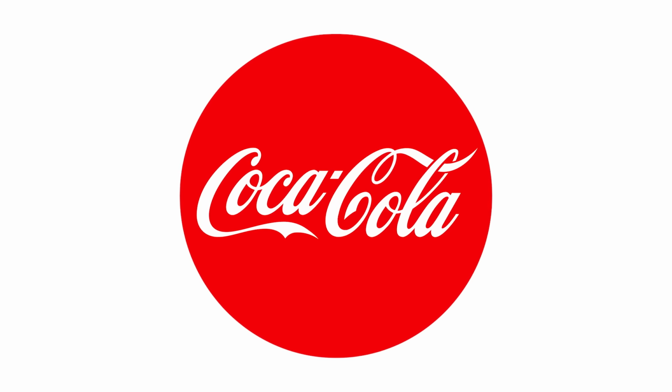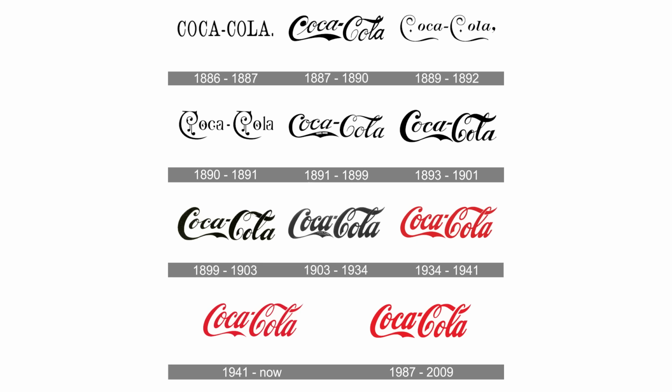Another classic one is Coca-Cola, arguably the most recognizable brand and logo ever. They've kept it pretty much the same throughout their entire existence, with just a few minor tweaks here and there. And the reason they're the number one soda is because of brand recognizability. Nobody can match them at all. I mean, they pretty much own Christmas at this point. Anyway, that's enough positivity for now.